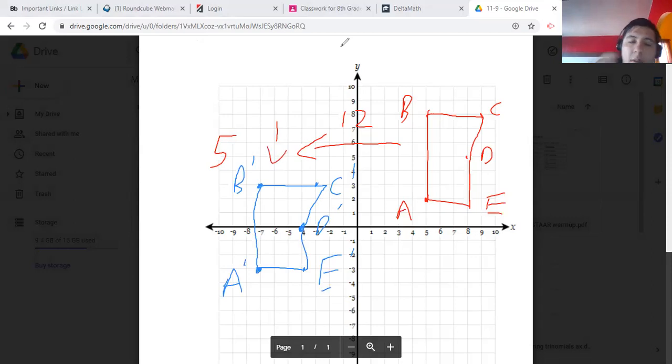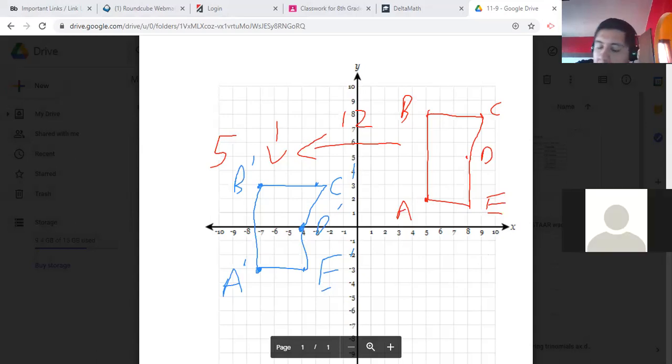So again, let's think about what we just did here, okay? Did the direction of the shape change at all? Say it again. Did the direction of the shape change at all? No. It didn't, right? It stayed exactly the same. It didn't flip around, it didn't rotate, it didn't turn around. All we did was just literally moved it from point A to point B, okay? That's all we did.